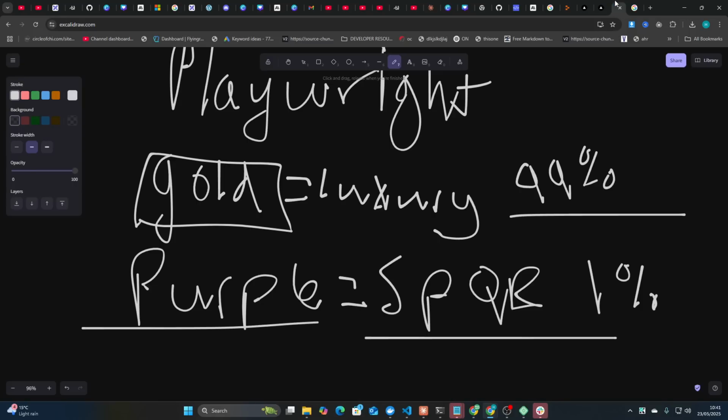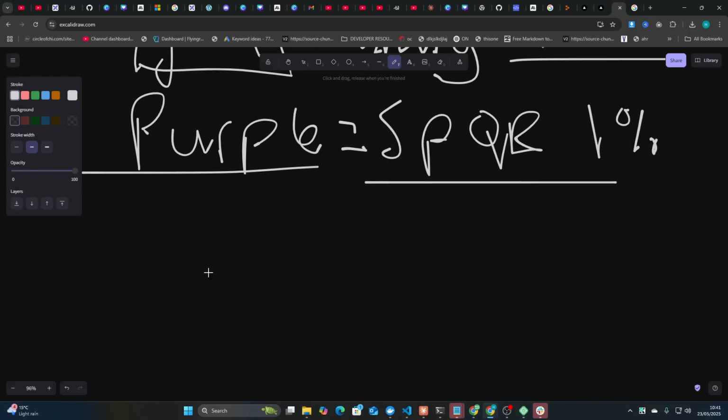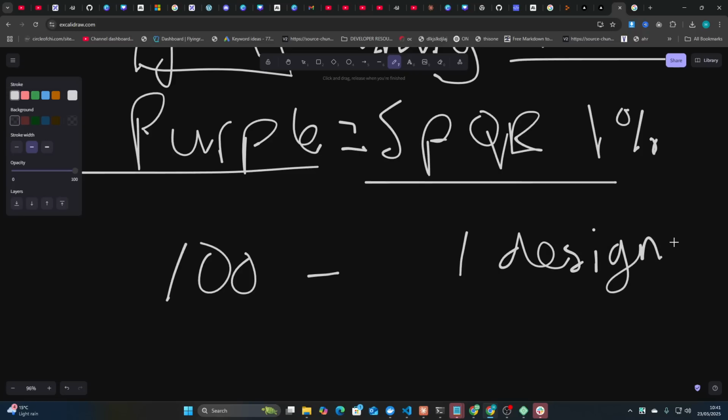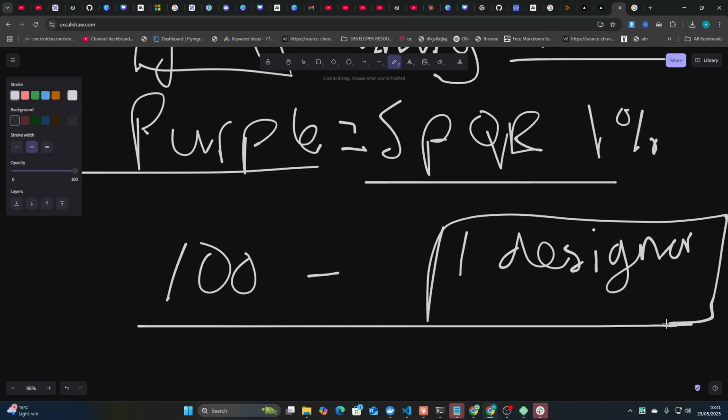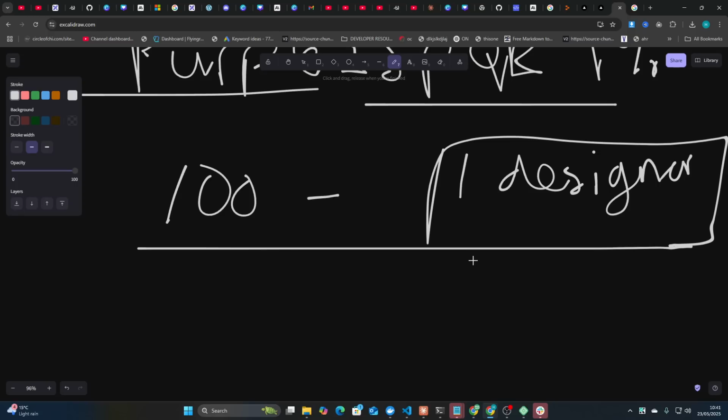Because if you ask 100 people to give you a luxury color, and only one of them is a designer, the rest of them are just normal people, the most likely person to say the color purple is the designer, right?